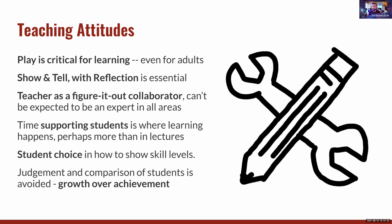Show and tell with reflection is essential to make sure that you make sense of things as you're going. My role as a teacher was not really to be the person who had all the answers, but to be a figure-it-out kind of collaborator. And really probably the most important learning happened while supporting students rather than giving a lecture. It's that time, and anybody who has taught in classrooms with students, doing labs, doing projects, you probably know that is really true.